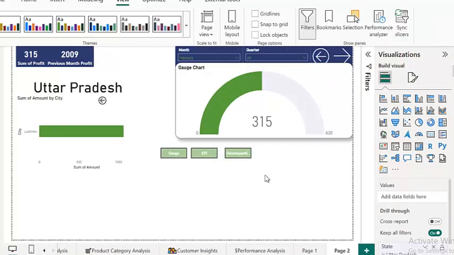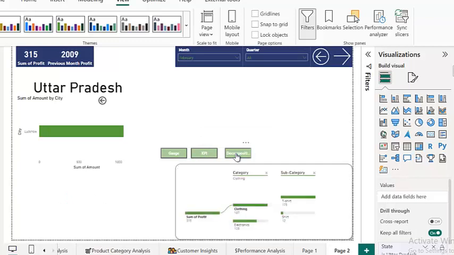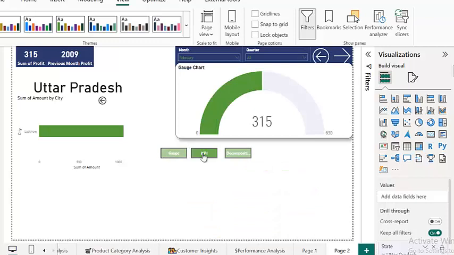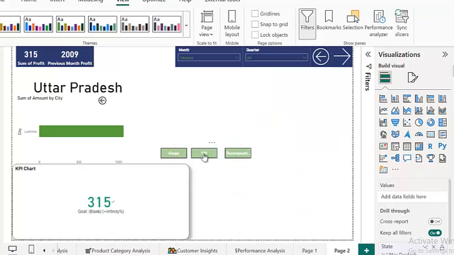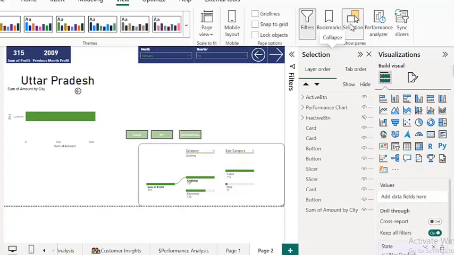So let's test what we've done. Let's see if they are in order. You can see when I click on the Gauge chart, it comes up, KPI comes up, that comes up. Fine. That means what we've done is okay. And let's go to our selection. I want to bring out all my buttons, then all my charts.